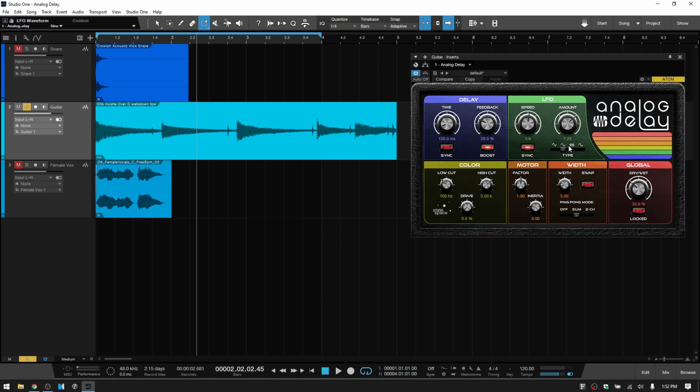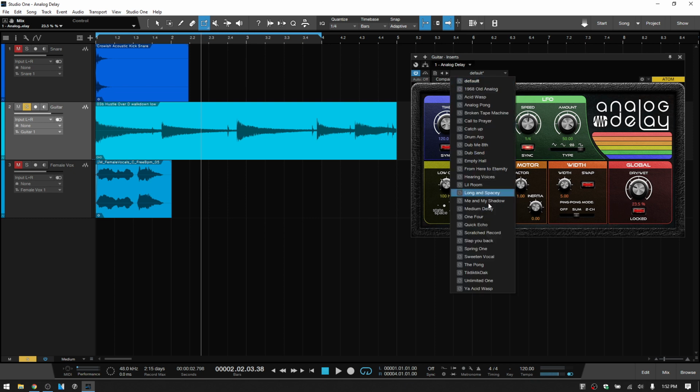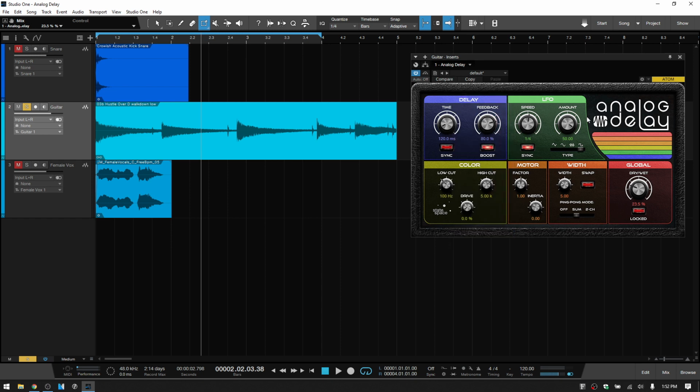And of course, choosing a different waveform type is going to give you a different effect. Sawtooth. Take the feedback up. Okay, so you can experiment with this if you'd like to do some sound design for electronic music, experimental music. You don't have to just use this on a guitar or a vocal. Use it as a crazy effect tool. If you go through some of these presets and listen to some of the stuff that they've created on your material, you can get a better idea of some of the extreme effects that you can accomplish with this.